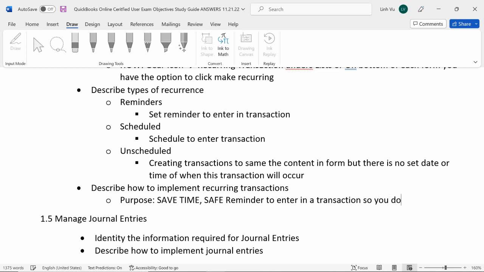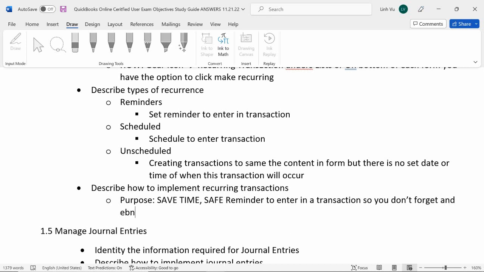So you don't forget, okay? But ultimately, it also ensures accuracy, right? Because if you're entering in the same bill over again, likelihood is that maybe you'll have a minor mistake in one of those bills, where this one you can perfect it and make sure that it's exactly the same detail.